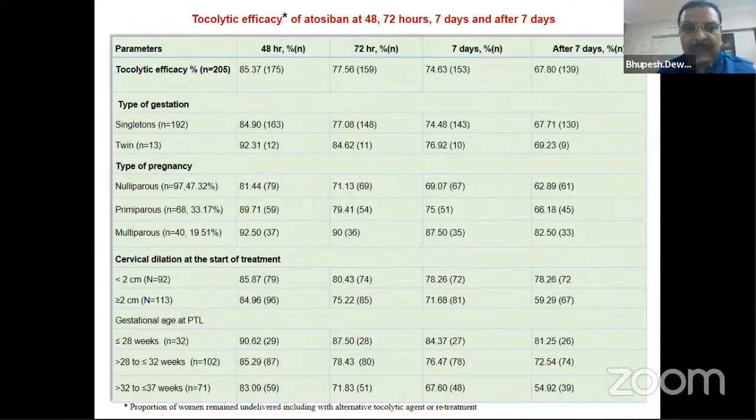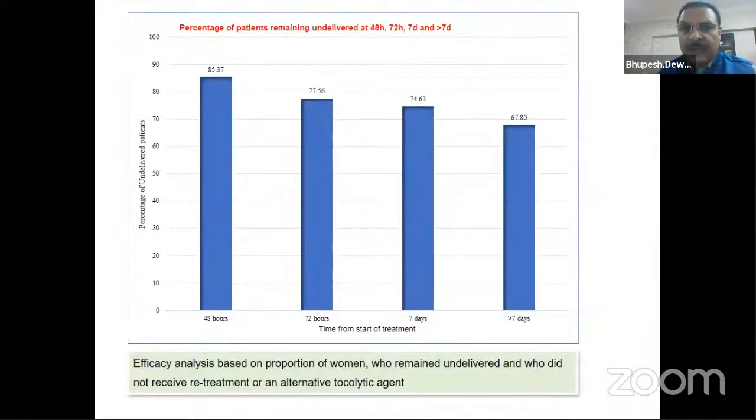And in our study, we had both nulliparous and multiparous patients. And if you see, almost 113 patients were having the cervical dilation of more than 2 centimeter at the onset, at the beginning, and it became quiet within few hours and remained undelivered up to day 7. Now, this is the percent of patient remaining undelivered at 48 hours, 72 hours, 7 days, and beyond 7 days. You can see this number is astounding. This number is so good, like, as Dr. Mahapatra was saying, that this drug with a single injection also retains the fetus in the uterus for a very long period. It is not that it loses the effect as the drug wanes off. Rather, it quietens the uterus to a great extent, and until a natural agent strikes again, the uterus remains quiet and the pregnancy continues up to delivery with normal delivery without problem.